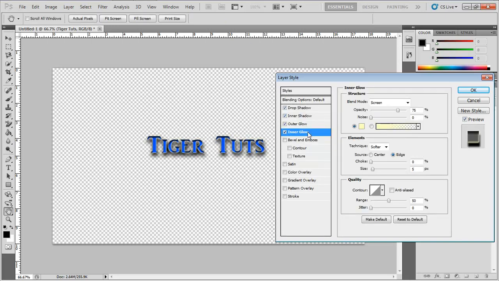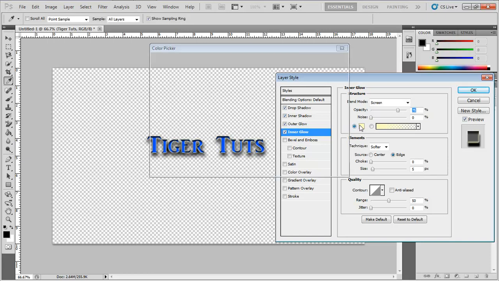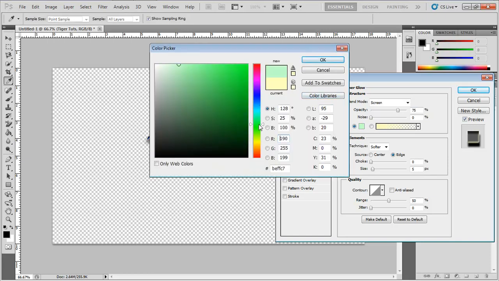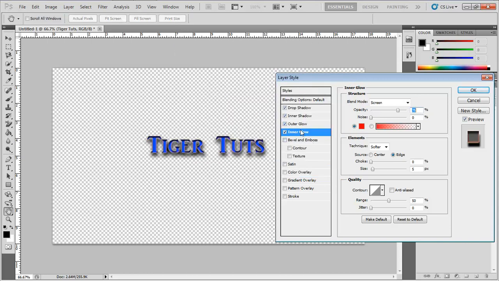Then you have the outer glow and the inner glow, which is useful for stuff like lightsabers that you want to put in your video. You can also increase the noise and the size, and you can change the text, and that's pretty cool.